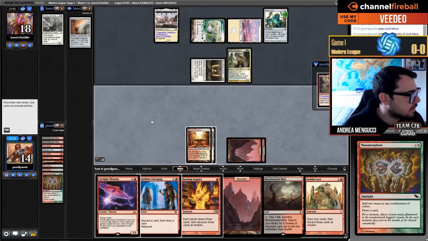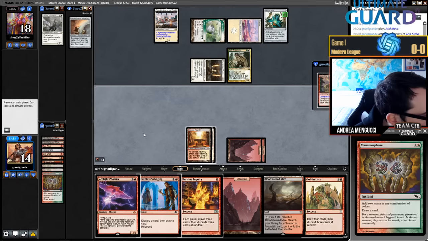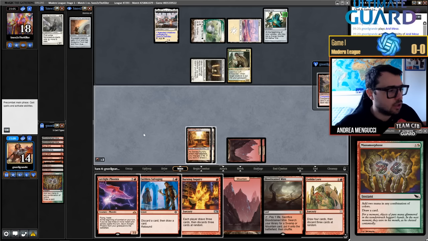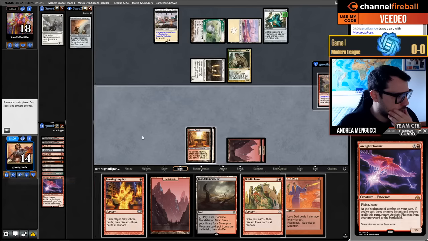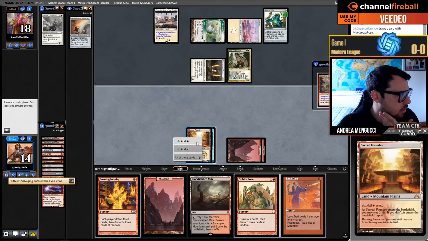Red. Goblin Lore. So I could go Faithless Salvaging first, so then I discard this Phoenix, and then Goblin Lore. Yeah, I think that's best. This is my second spell. Discard, draw. Lava Dart. Okay. Now I still like Goblin Lore.